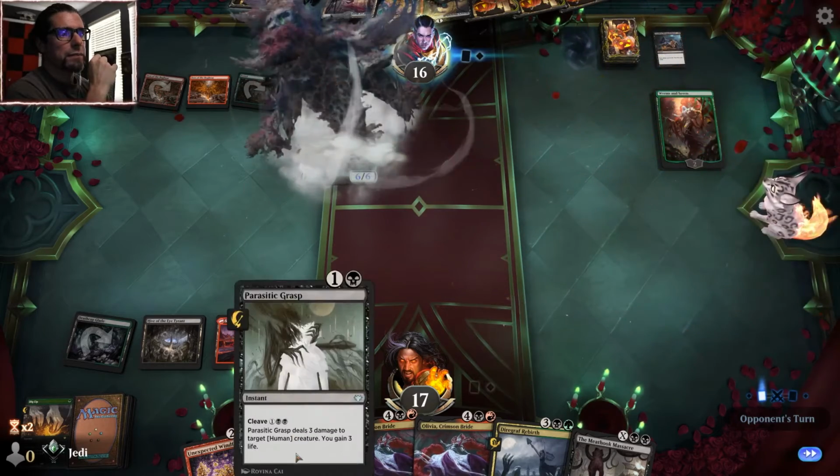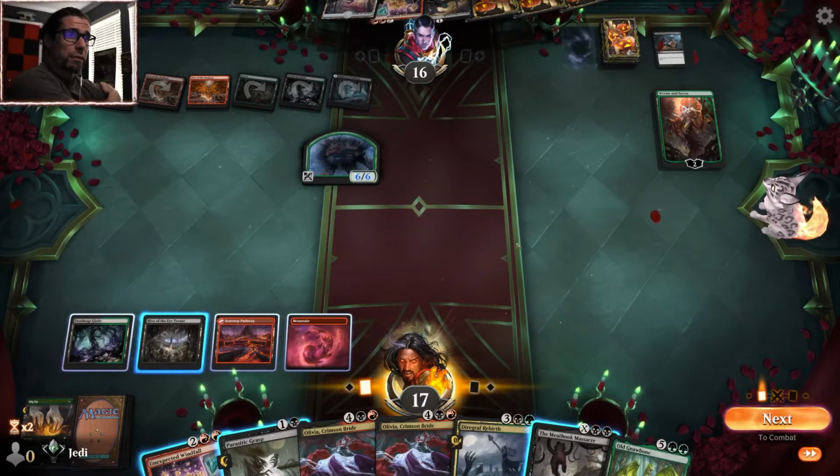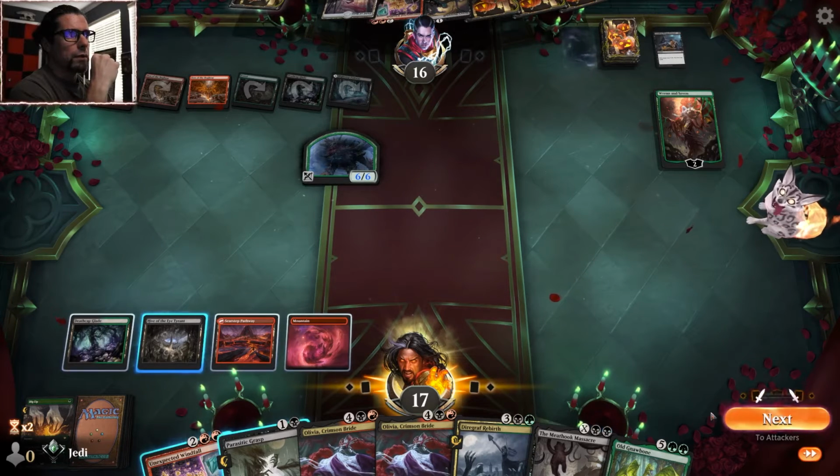From root to canopy, the trees are red. Gnawbone. Okay. Okay.